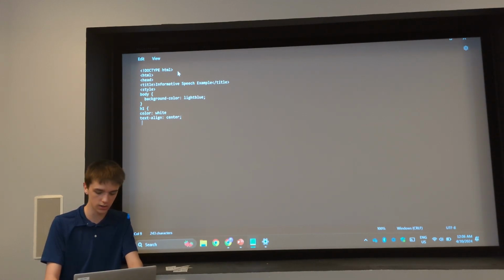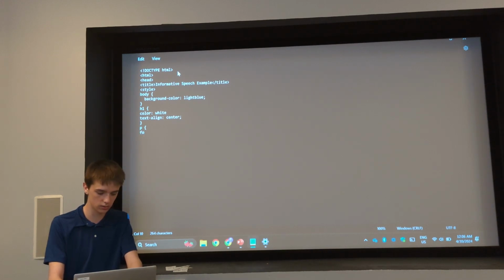And then you can close it off and go on to the next thing, which will be the paragraph. Now you can do this in multiple different programs, but currently I'm just using Notepad, but my preferred one is a site called Sublime Text.